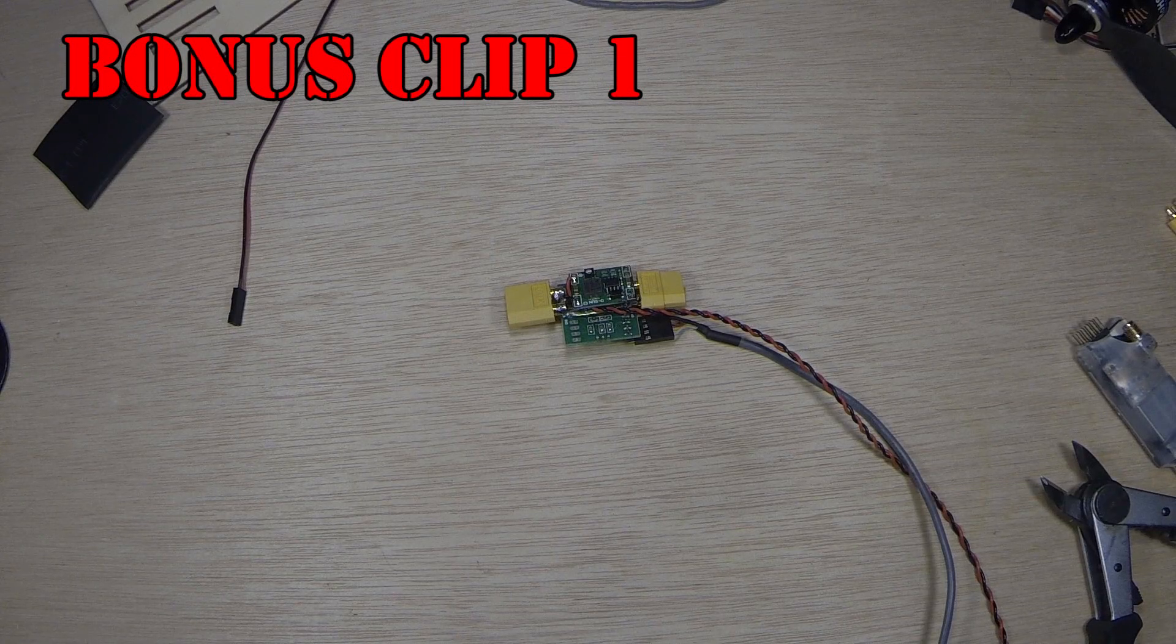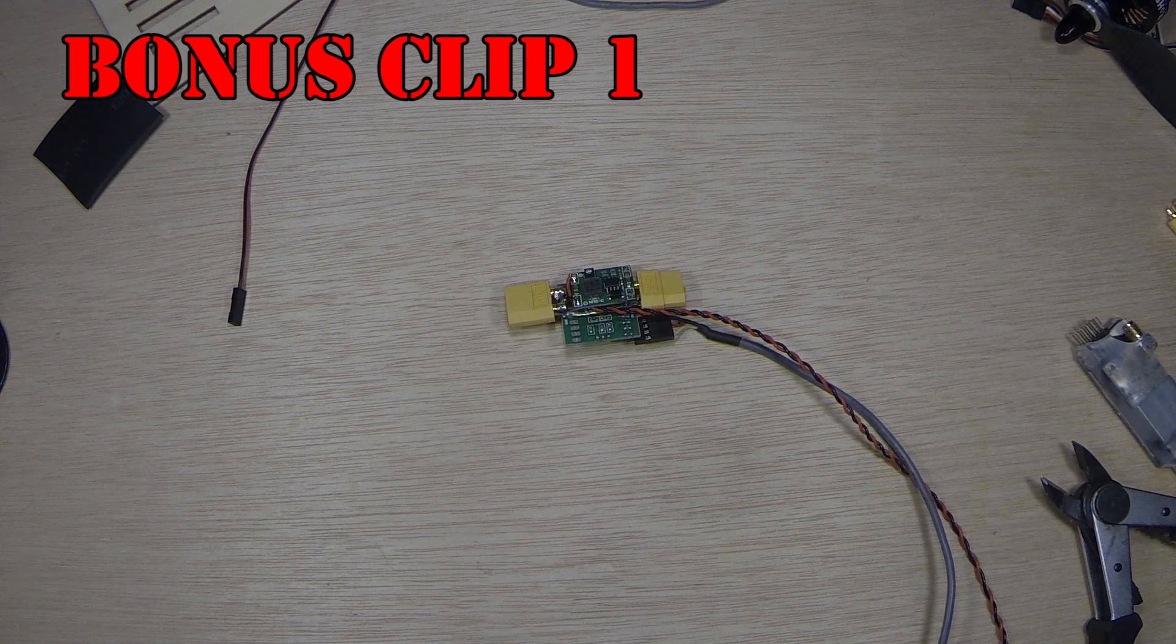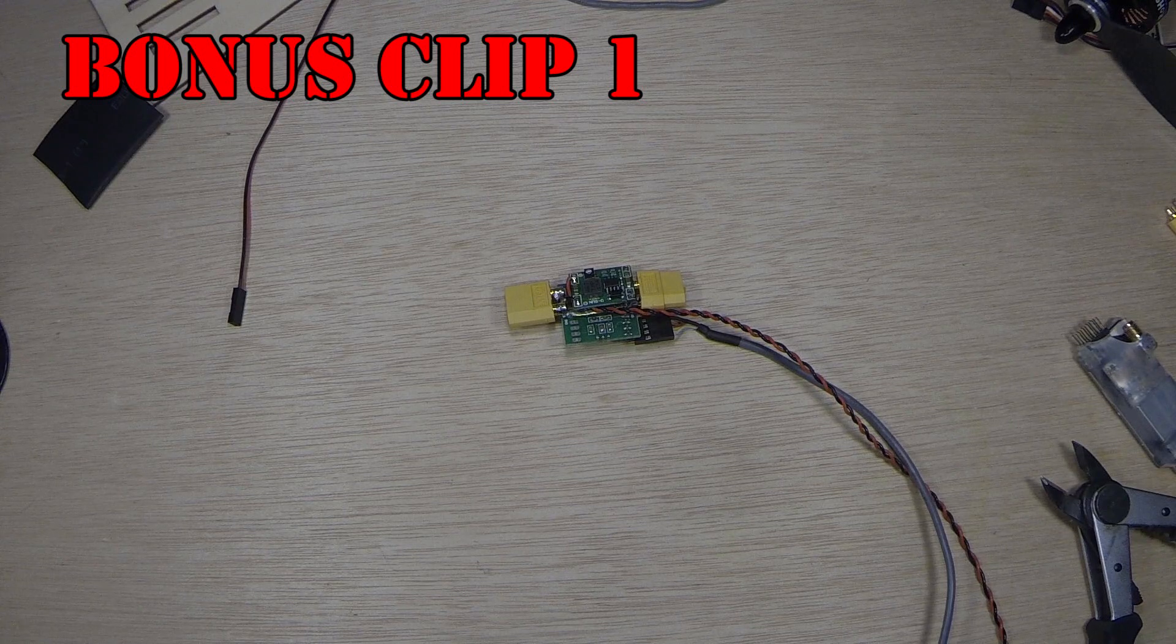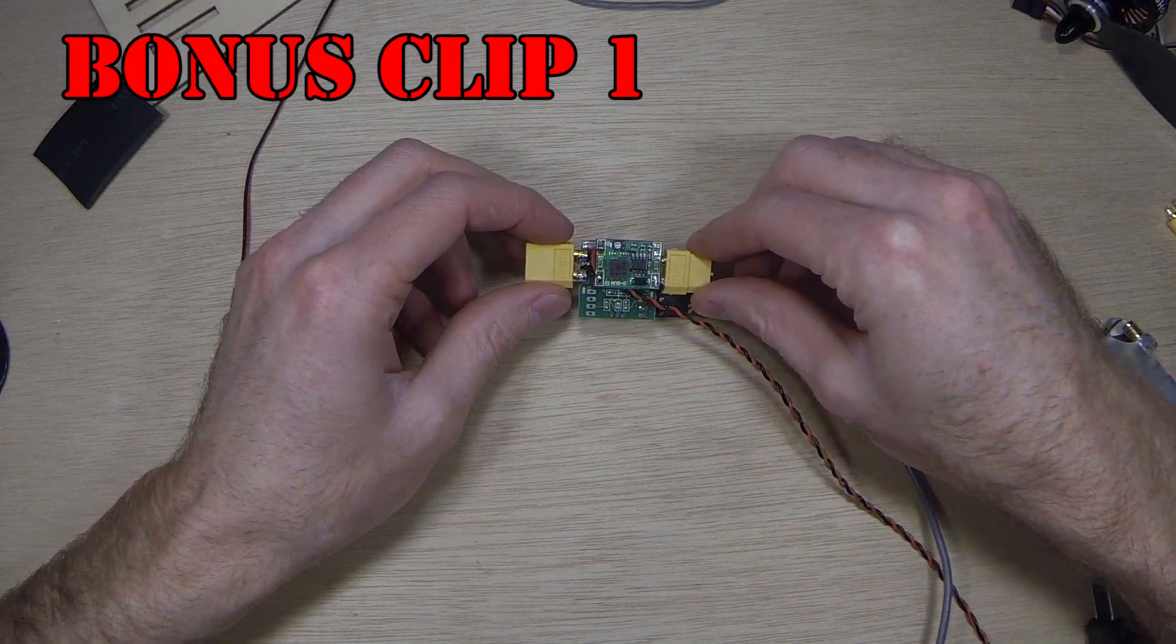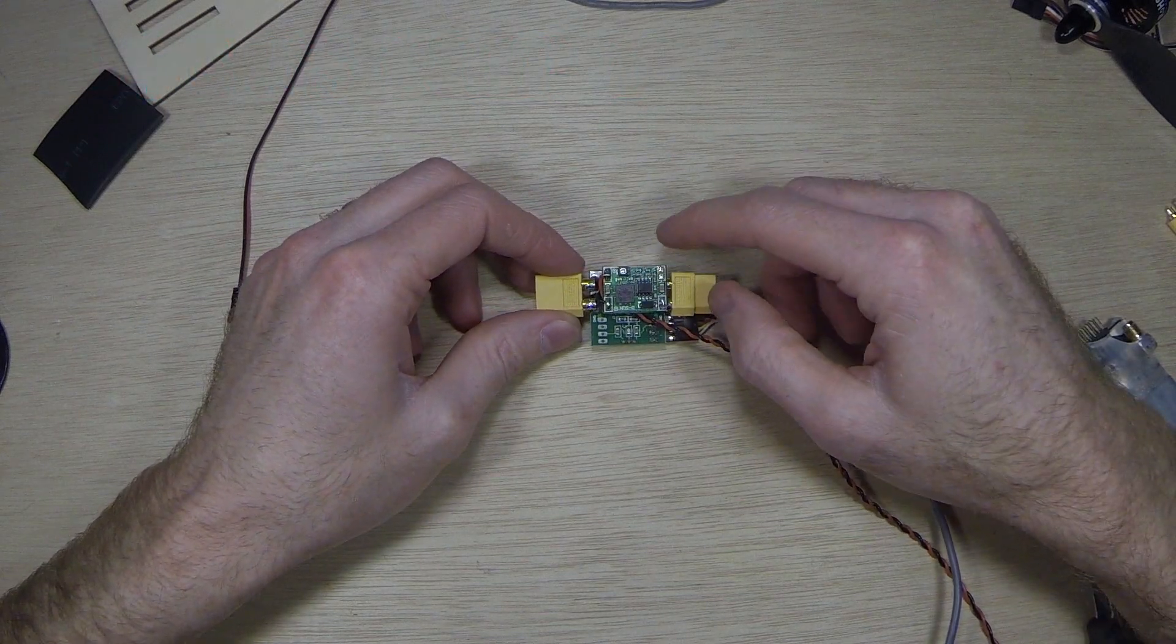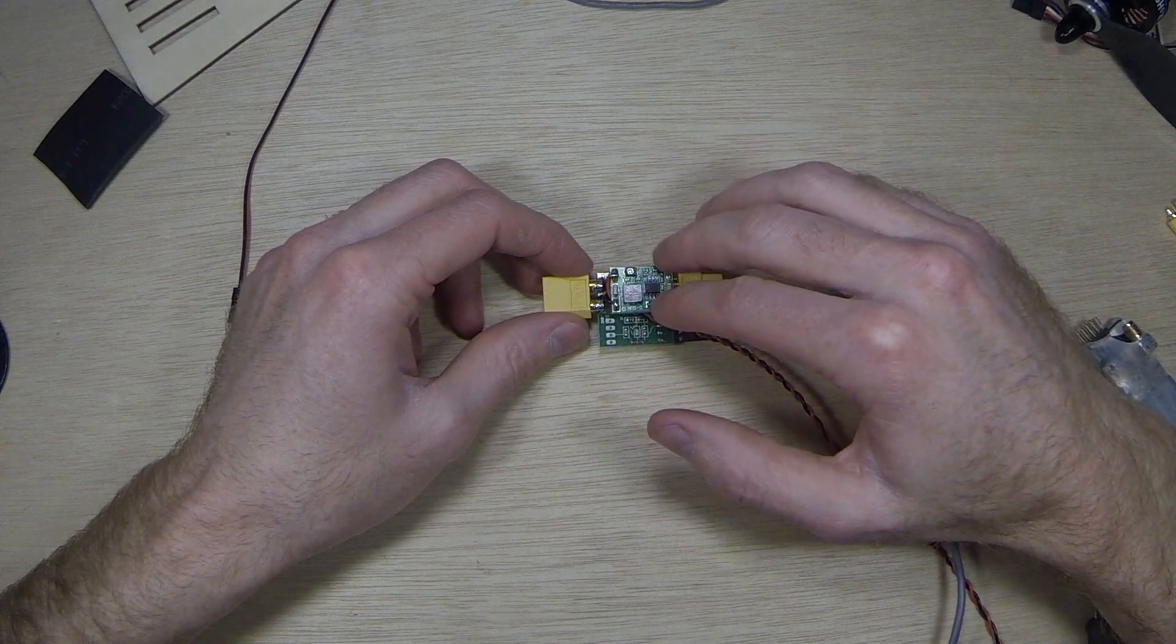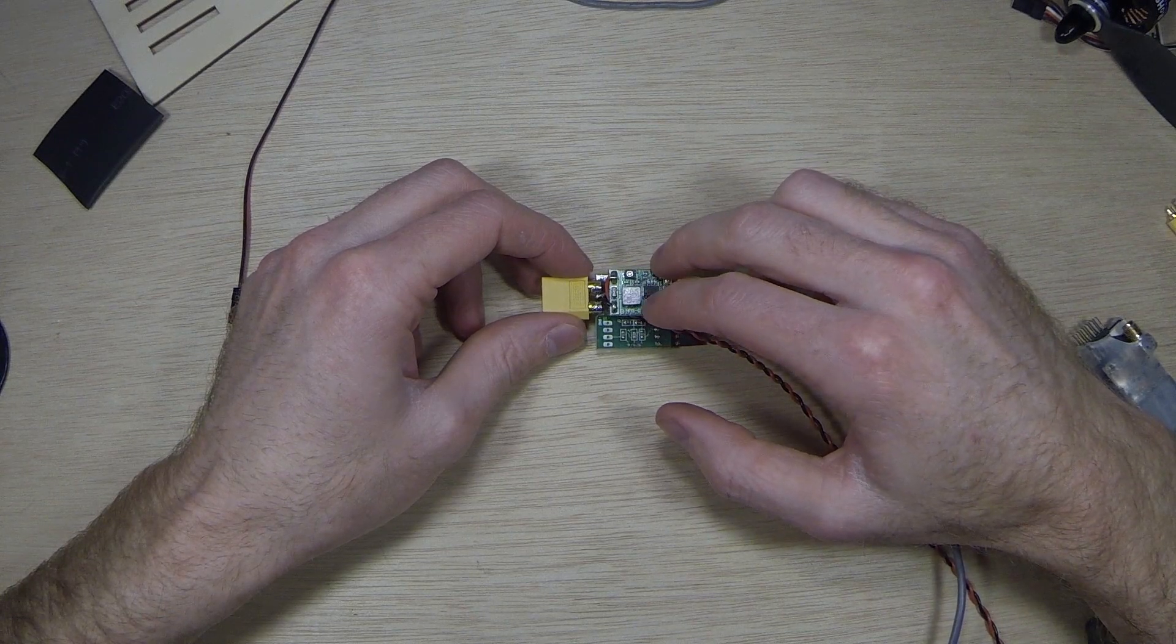Hey everyone, this is ChanYot66. And this is a bonus clip. For those of you who want to go a little bit more advanced on your FPV system. Basically what I did here is I took the MyFlyDream Autopilot current sensor. And put on a 3 amp variable regulator. This is a switching regulator. And they're extremely clean. I've used it on multiple types of video equipment. And haven't had any real issues with it.